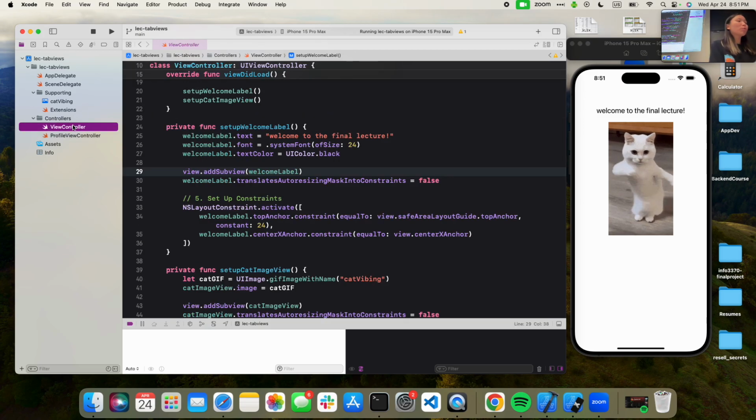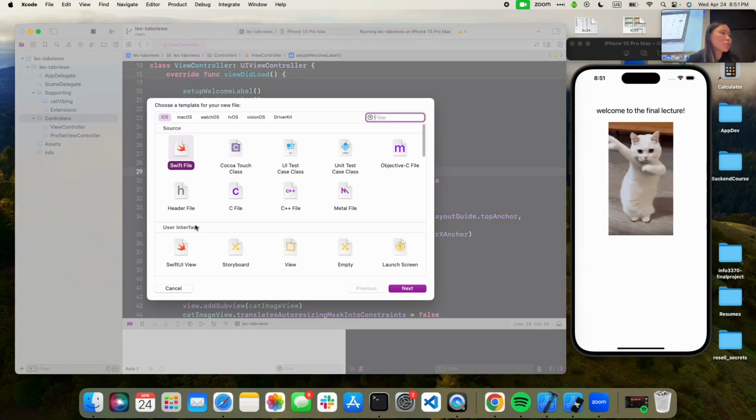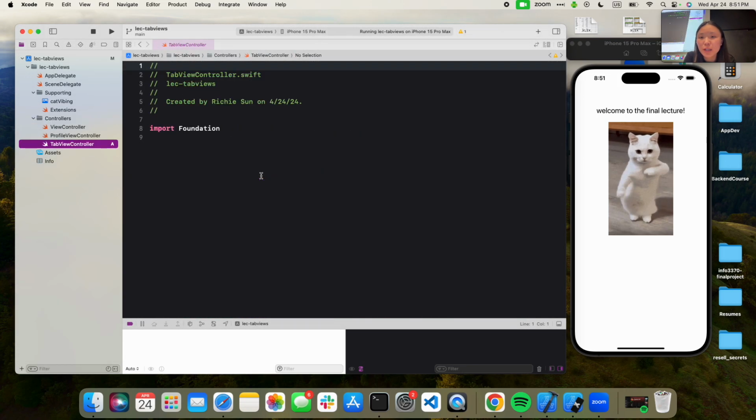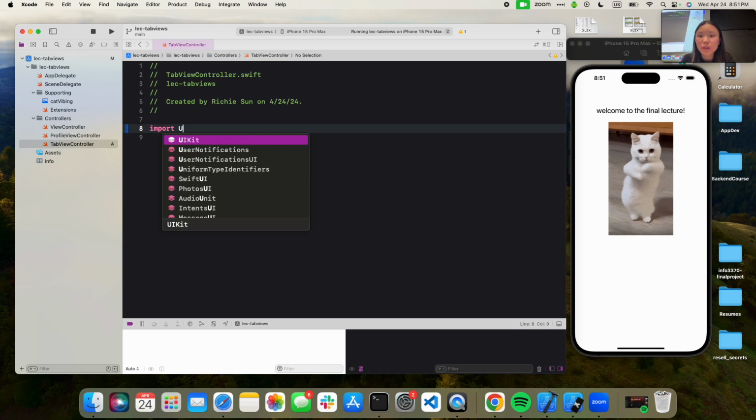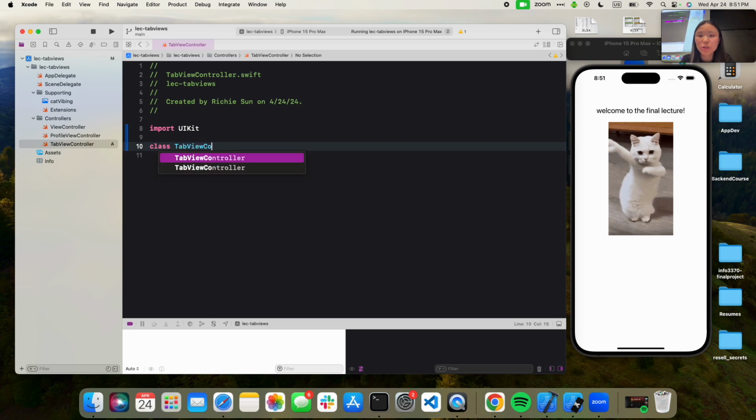The first thing I want to do is define a UITabBarController class. So we simply right click on this controllers file, click new file, and call it tab view controller. We hit create, and let's import UIKit. Then let's define this class, tab view controller.